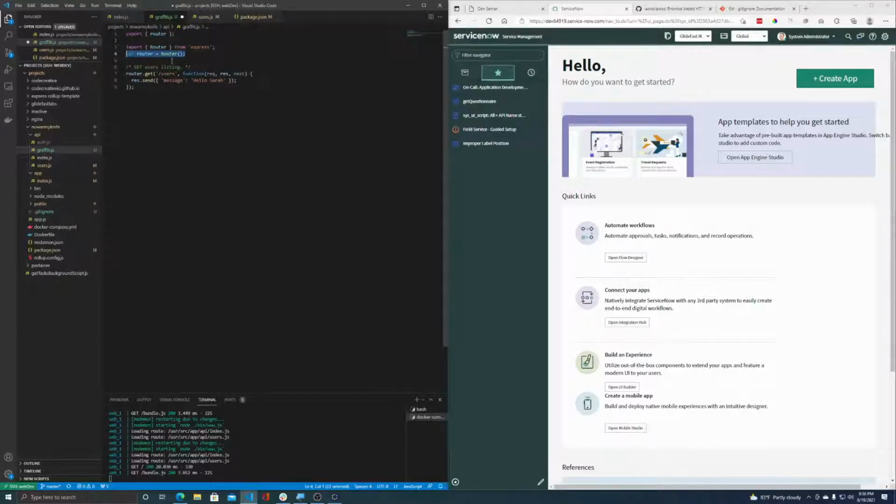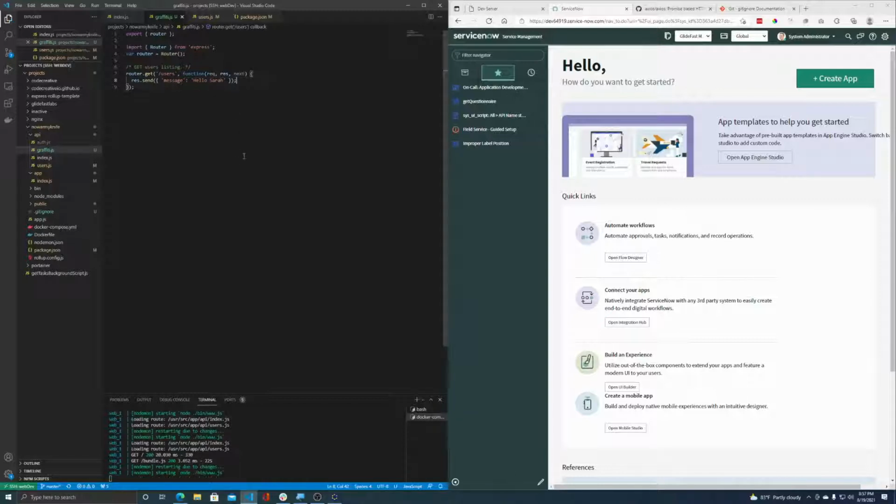I'm creating a new router, and then creating a get handler for the HTTP get command. So that's an HTTP get on /users. Whenever somebody goes to /users, this function will run and it will send this response.